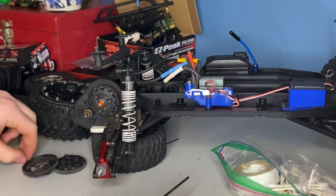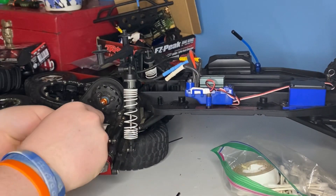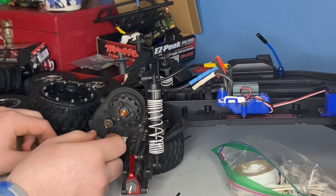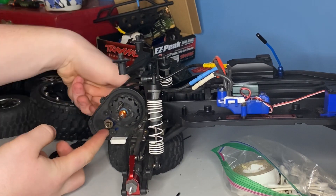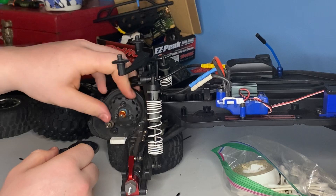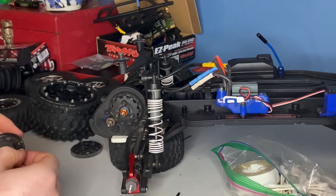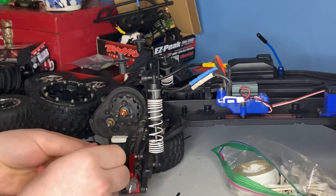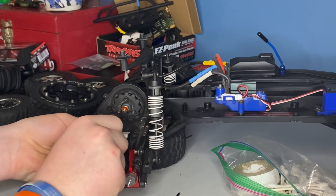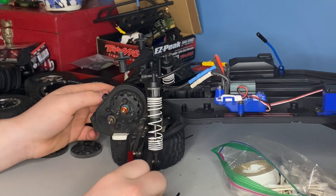We're going to take that wheel back off and grab whatever size bolt goes to keeping the motor in. Just by loosening the bottom bolt, loosen it just enough so that the motor will teeter on the top one. You're going to make it tight with the gear — the pinion gear should fit flush within the teeth. And then you're going to tighten that back up.